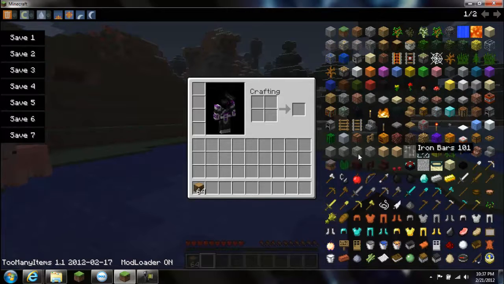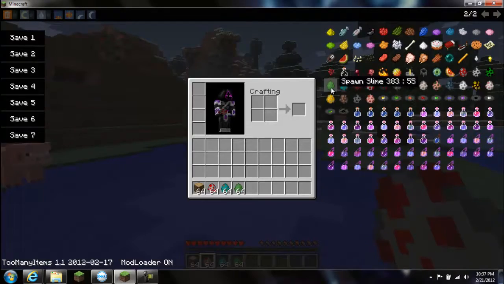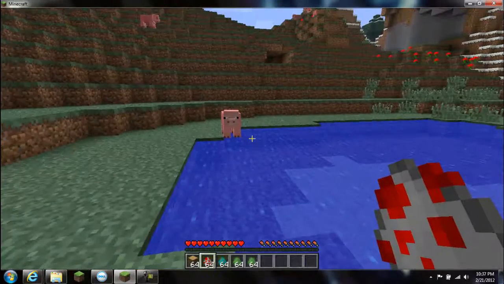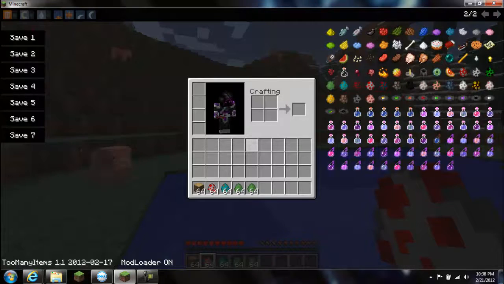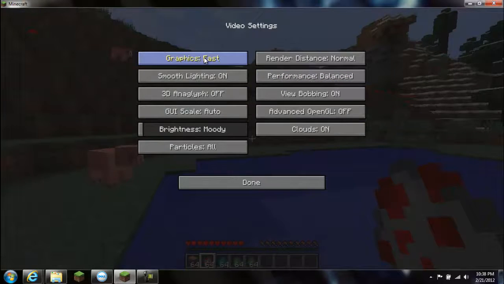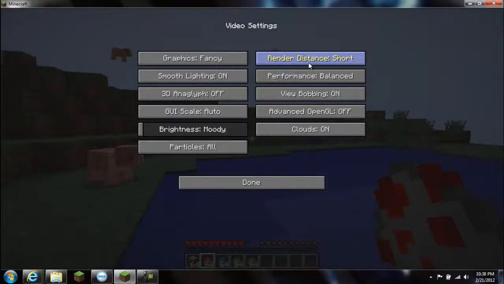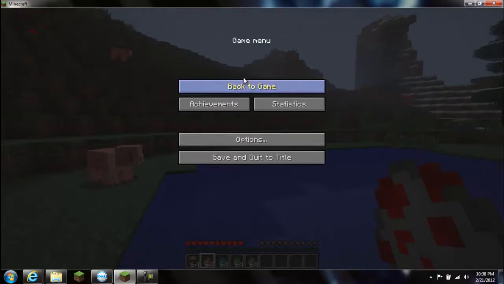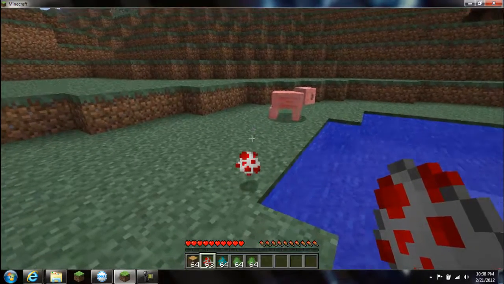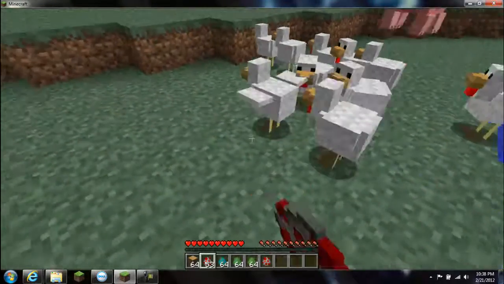Alright, I'll get some wood. And I'll get some, let's see. Get some of this stuff. Alrighty. That's a little glitchy, let's fix that. Get that short. Okay, that's much better. Oh, whoops. Dropped an egg. Alright, as you can see, get some chickens!